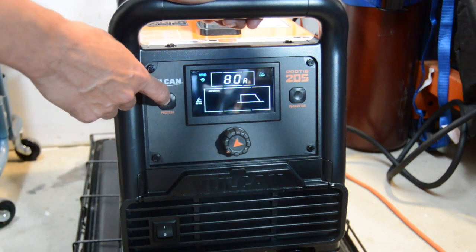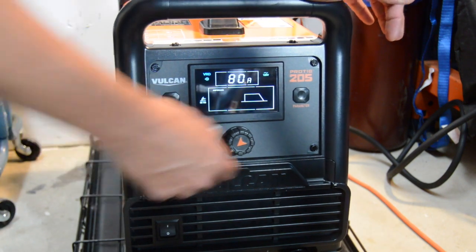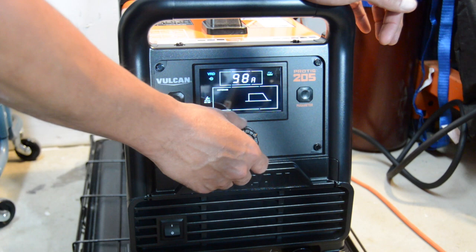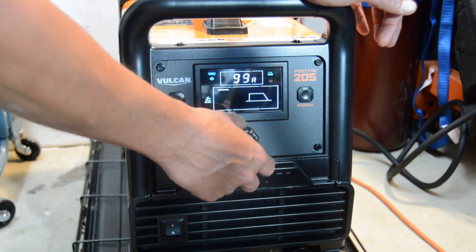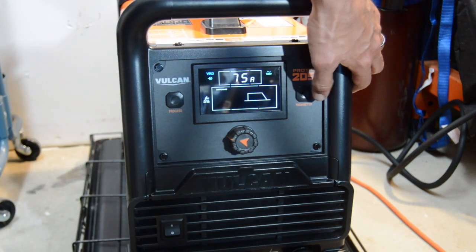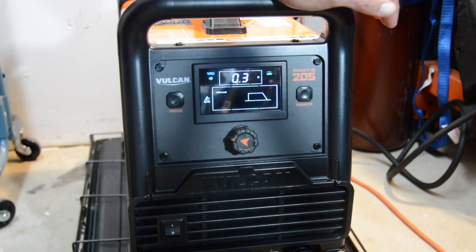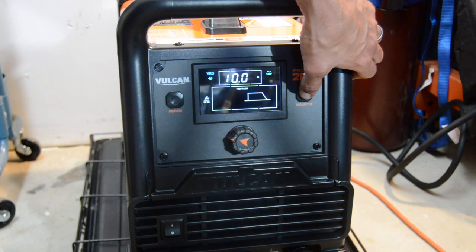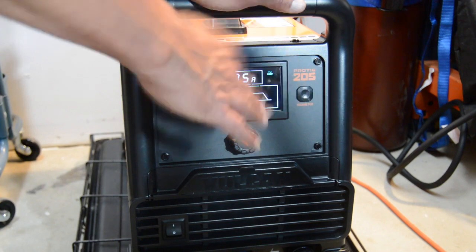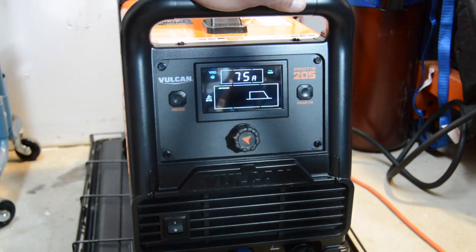So let's just go to DC TIG here, and then as far as parameters, we're at 80 amps, so you can kind of see where the box is. You can dial it in pretty decent there. 75 amps. So we'll go to this other parameter knob. So we got our pre-flow. I've got it set at 0.03 seconds. Post-flow is 10 seconds, which is kind of nice because just playing with it, I've turned it on and off at this point, so it'll save your settings from what you had before.